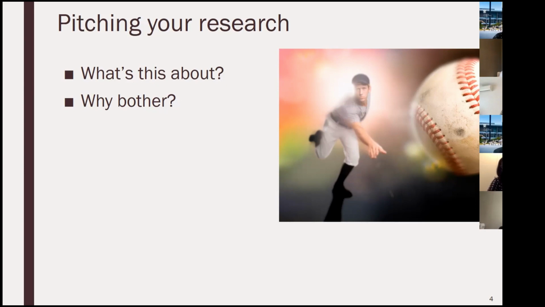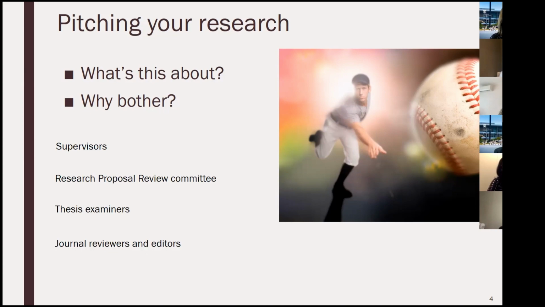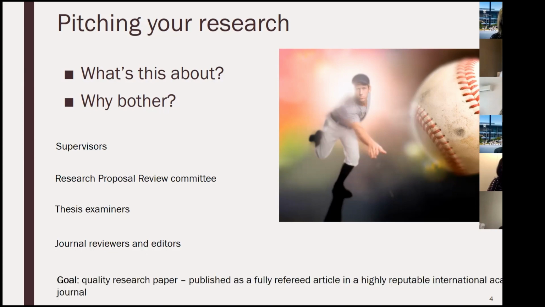So the main thing here is you have to convince your supervisors. Once you convince them, you have to convince the research proposal review committee. This is for PhD students, then thesis examiners, then journal reviewers and editors. And the main thing we want to achieve from here is publication in highly reputed, internationally recognized journals. Do you get the point?